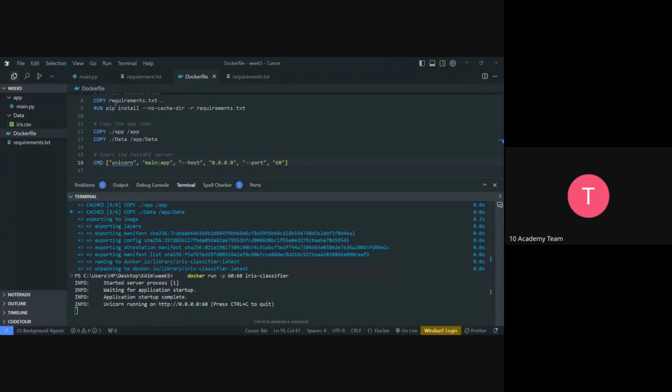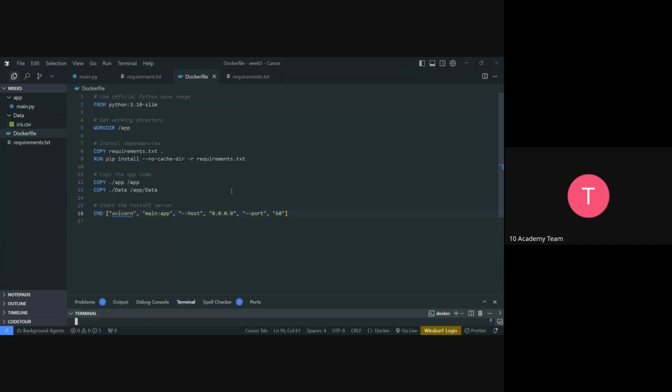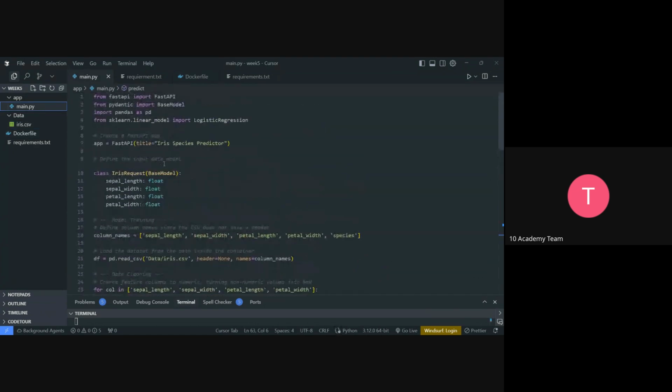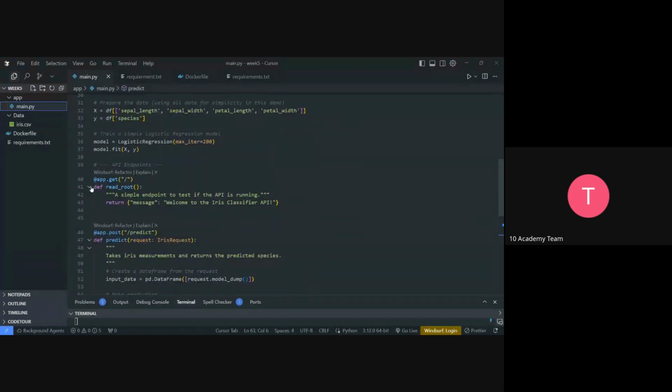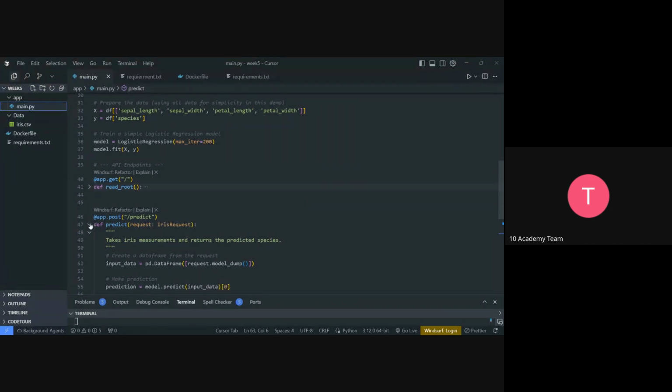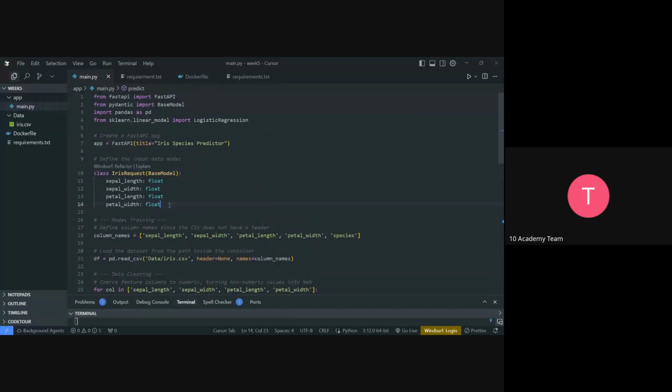Exactly. So this is the existing, the same function or cell. You can see that here we have the root and the predict endpoints, which is what we have stated inside the main.py. Look here, we have two endpoints, right? Just the root and the predict, which is the main endpoint that will make the prediction by accepting the input request that we have stated like this, right? So we will just open it in localhost since we're hosting it locally.